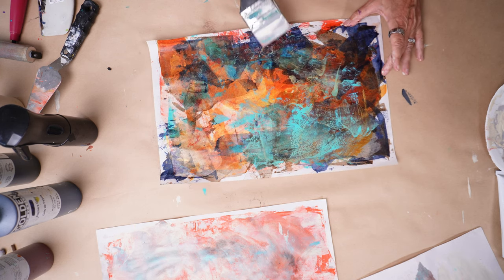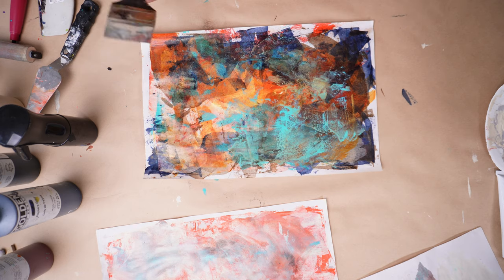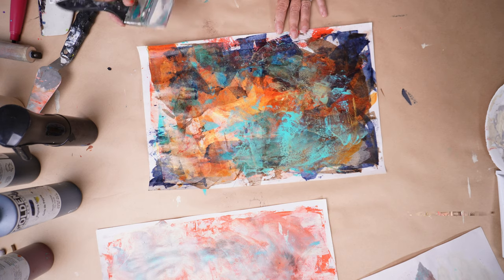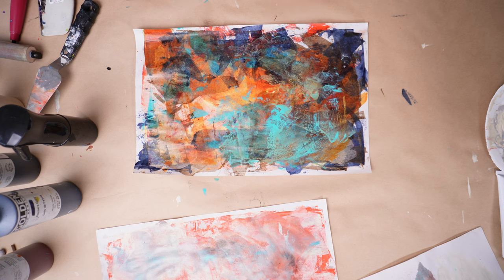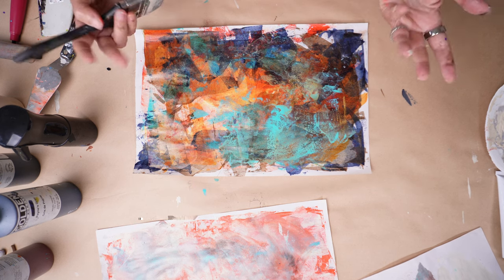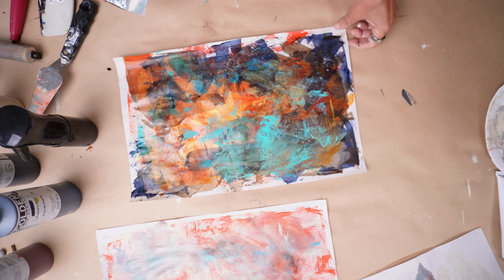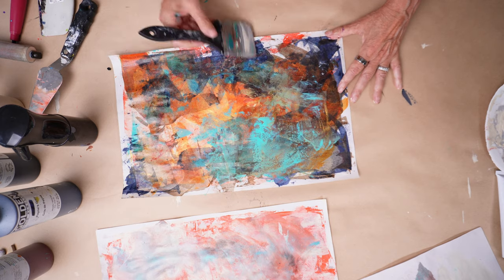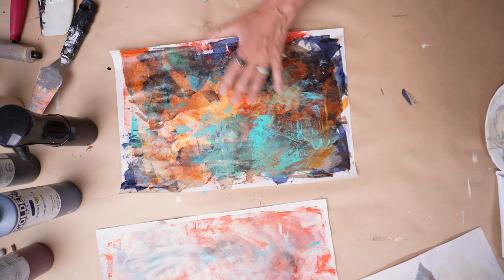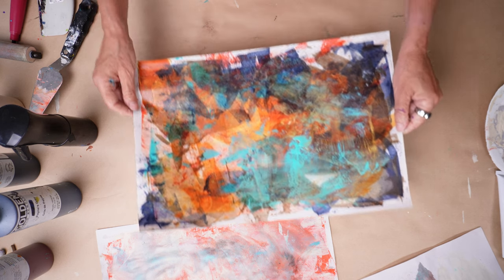I'm not loving the harsh line that the brayer created in a couple of these spots, so I'm going to hit it with just a little bit more alcohol. What is happening there — I can't tell if that's pooling. I'm just going to kind of pull it through. This is starting to actually resemble some patina — like a copper patina. I have a video coming up where the whole video is spent creating patinas, real patinas, and what we'll call faux patinas like this. I just want to remind you that when I started this, this was not at all where I was going, but I love where it's gone.